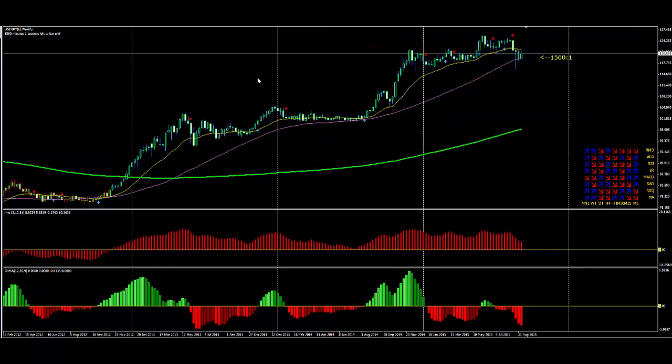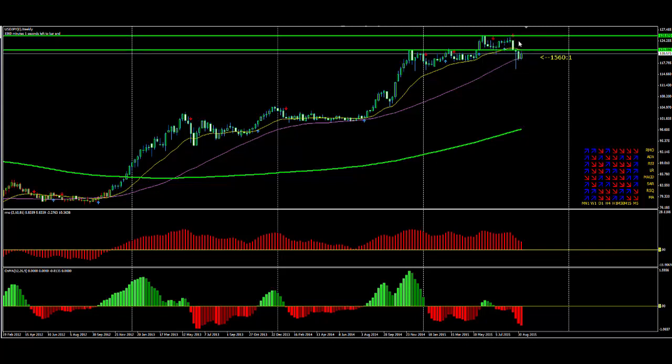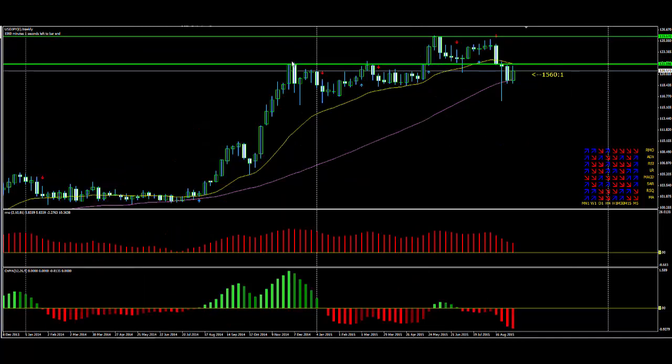Last pair is the US dollar Japanese yen. A lot of consolidation. We started 2015 on a high point where we saw price making new highs, and then straight away that momentum was eroded, and price just went into this consolidative range, not breaking the 2014 high, but using it as support and then reattempting the highs that we saw back in May. But that ultimately didn't stick, and what we saw was the US negativity coming into the US market over the last couple of weeks, which has forced price back below the current support and resistance level for the end of 2014 and the start of 2015.